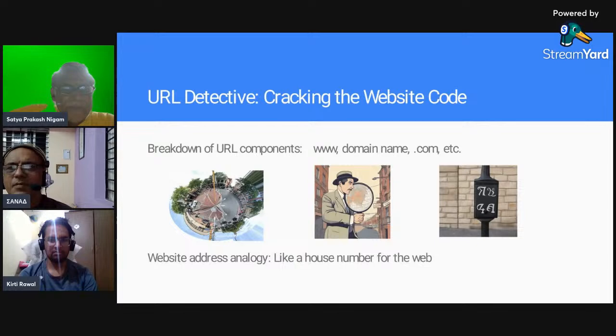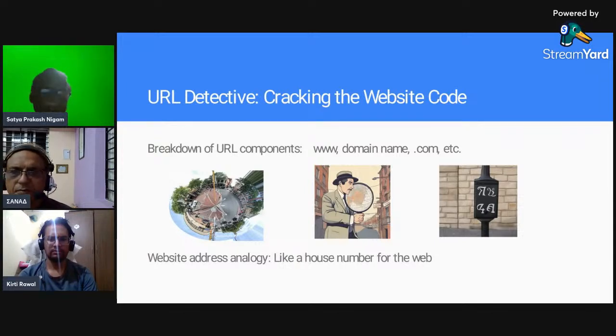I see https colon, www.streamyard.com slash blah blah blah, a long string. This complete string, right from http till the end, whatever we type in the browser, we call it URL.